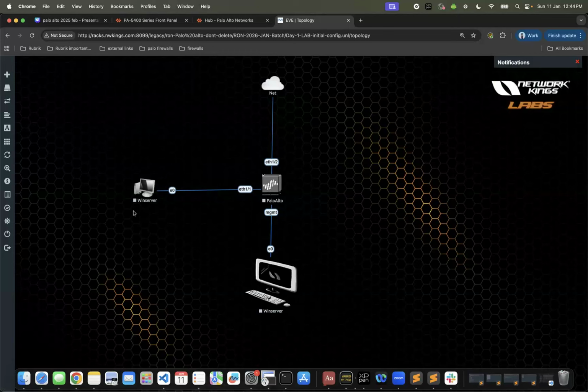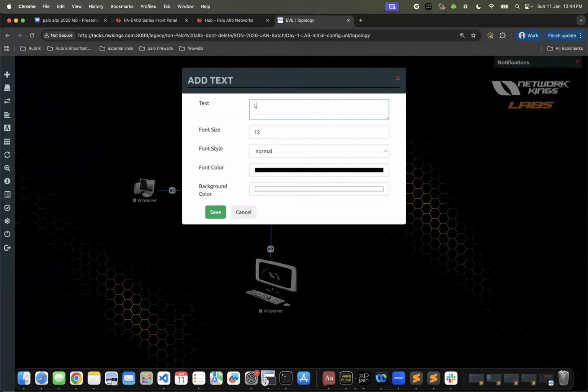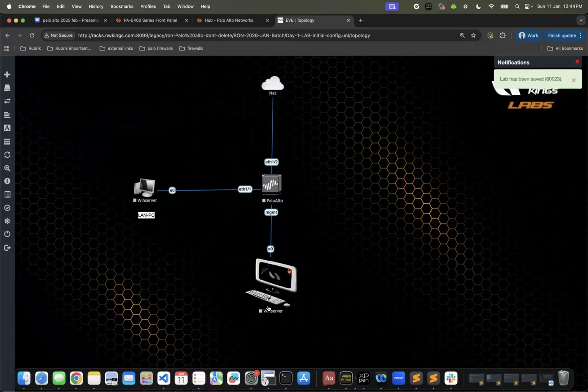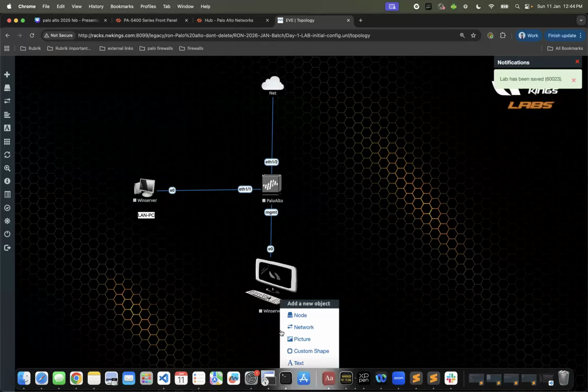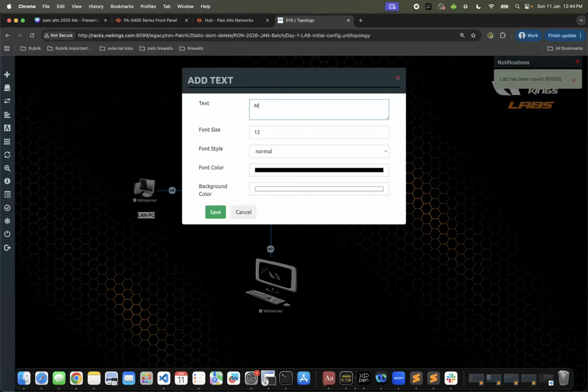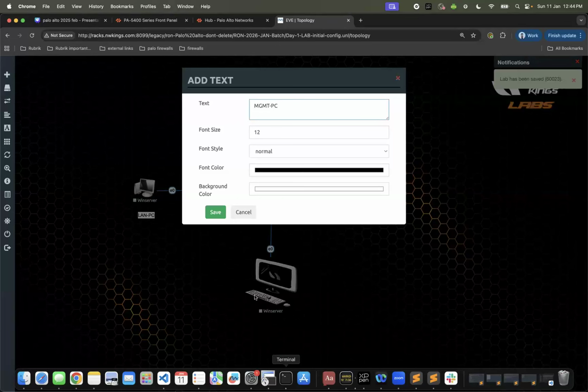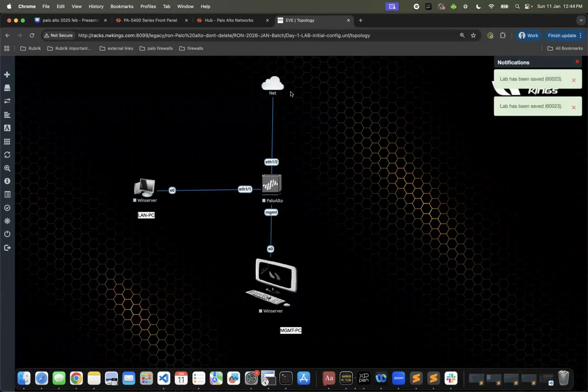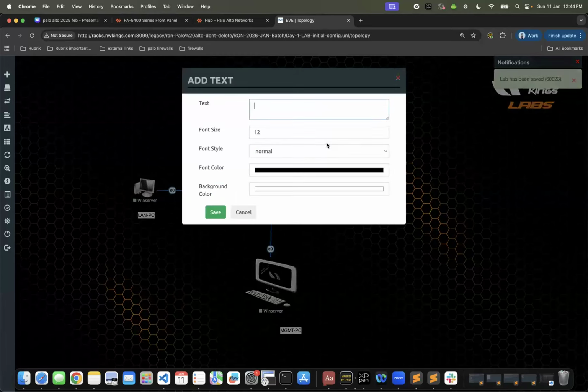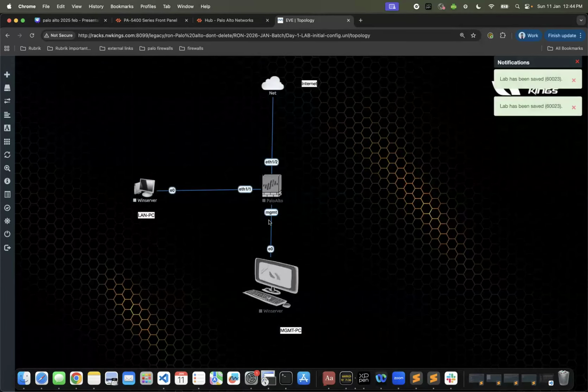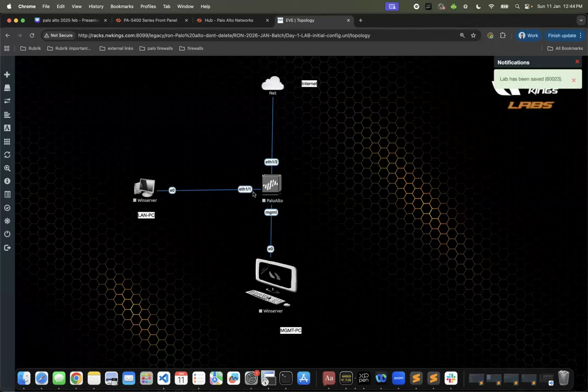Let me just add some text. LAN PC, MGMT PC, internet. Okay, let's give the subnets as well. You can give any subnet, but there is one restriction I'll tell you, which will be applicable in this lab.